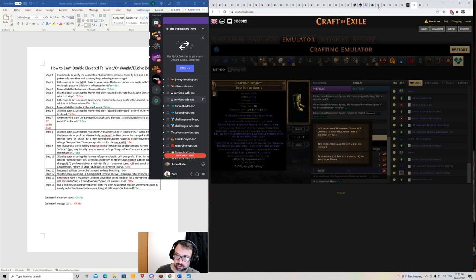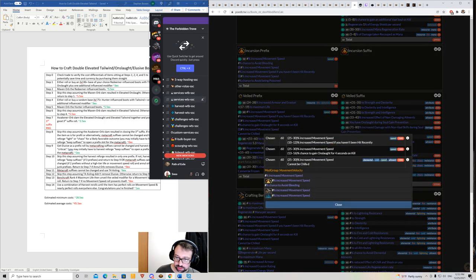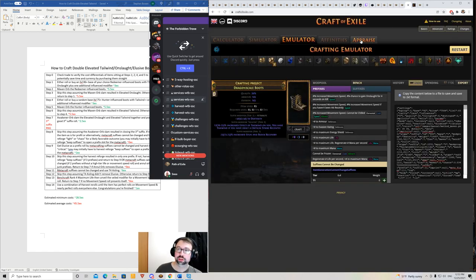the secondary effect. So the options here are cannot be chilled, more onslaught chance on kill, and movement speed if you haven't been hit recently. Chill and movement speed are the two better ones. Onslaught is useless because it's already on the suffix, so you don't need more chance to get onslaught on kill. You don't need that.